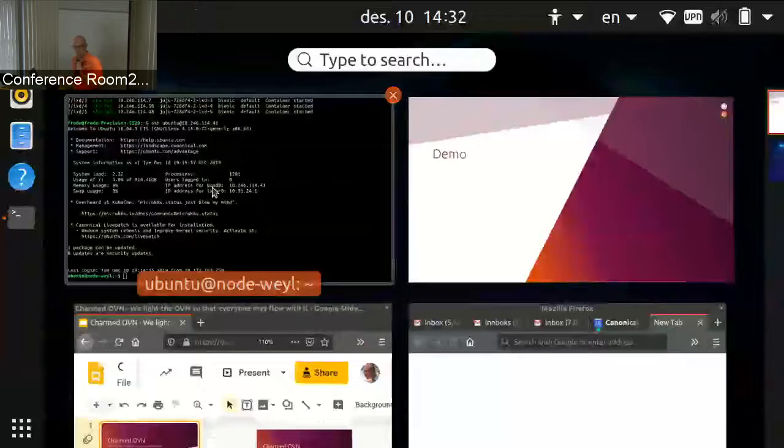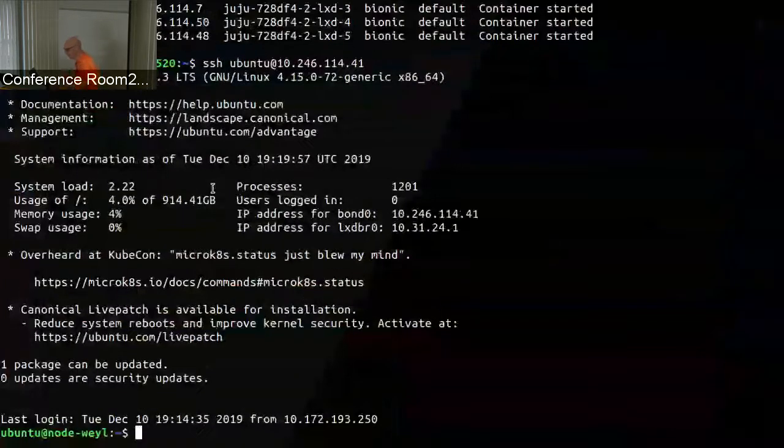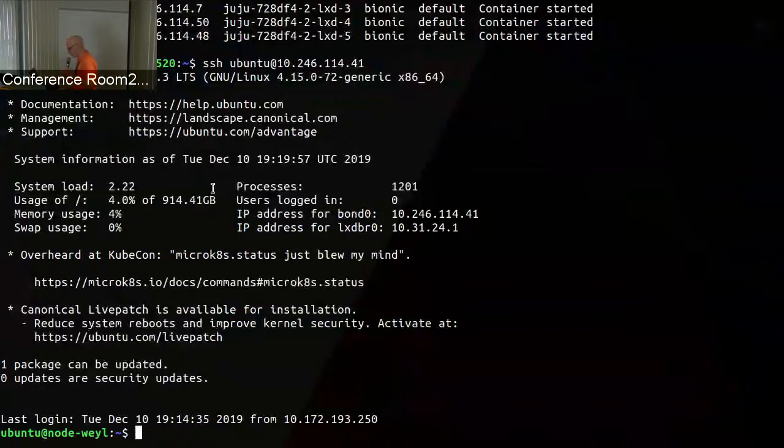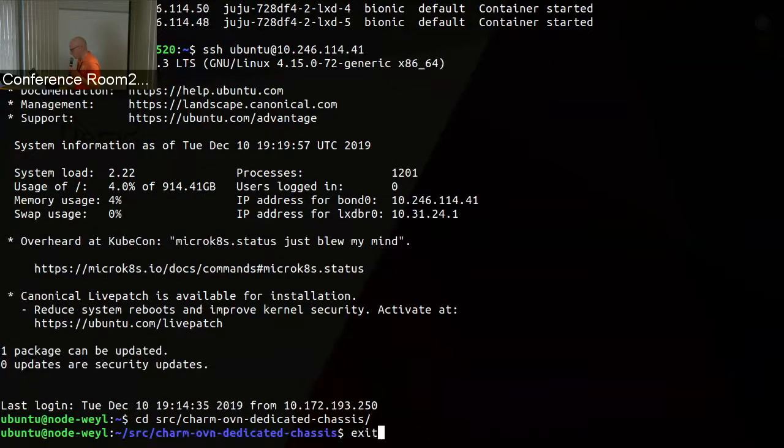Any questions so far? Good. So what I'm going to show you here is a basic, simple deploy of OVN, which is actually what we do in our smoke test in the gate.